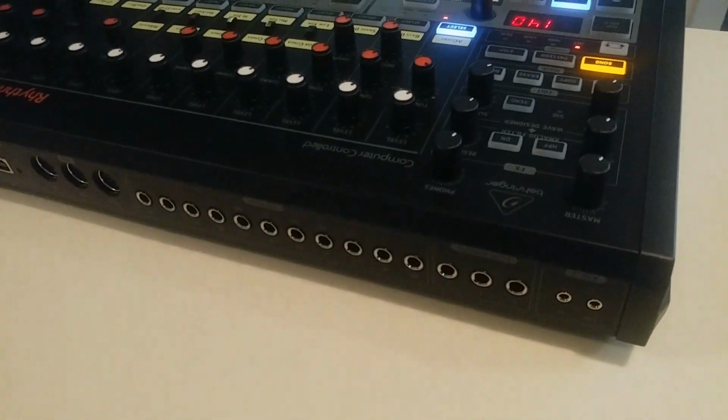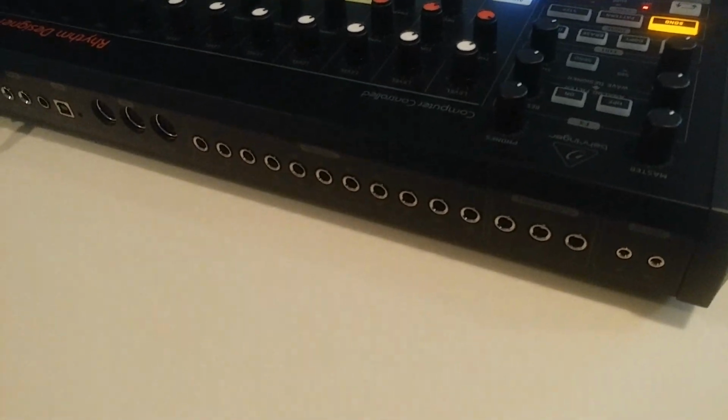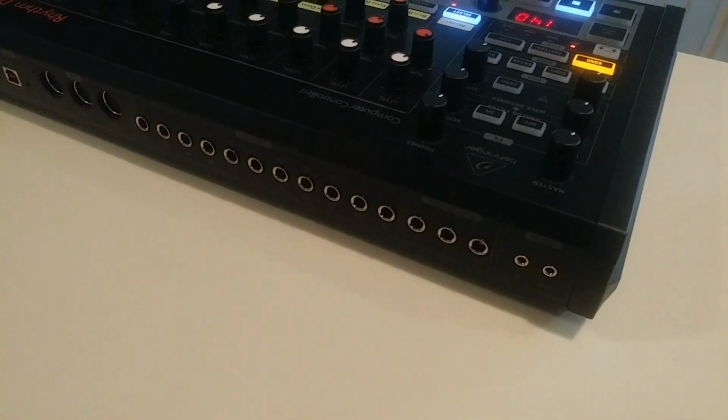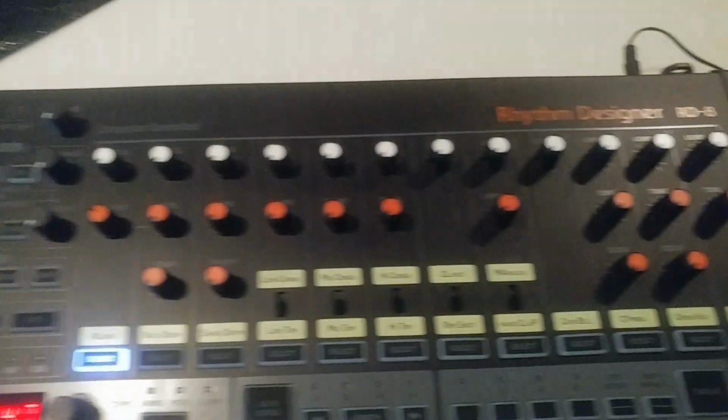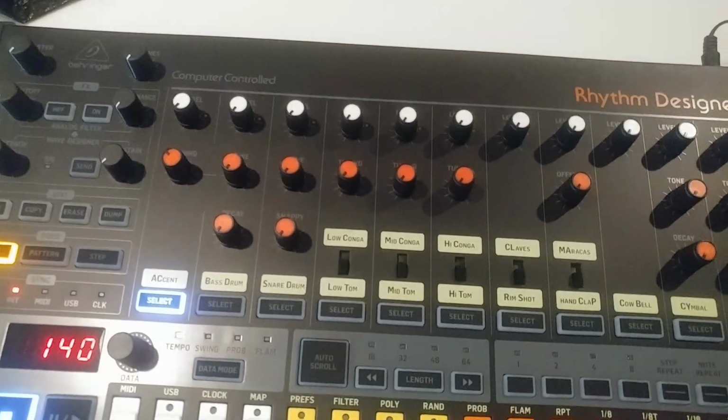Now, a lot of people only use the main out. I'm going to try to use all the individual outs and show you the usefulness of that, maybe adding different effects to the individual channels, because that'll be cool. That's the point of the individual outs, to actually affect the sounds individually, externally.